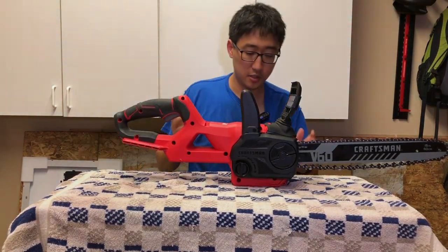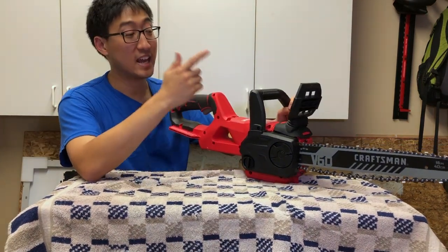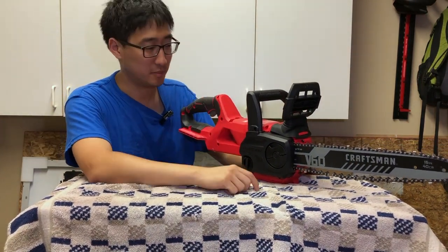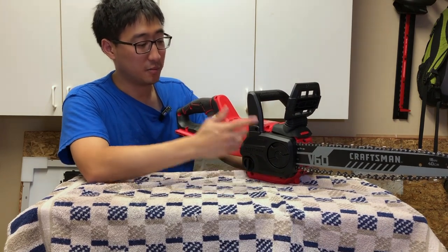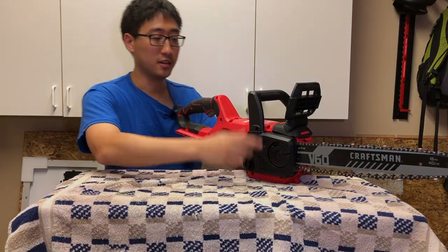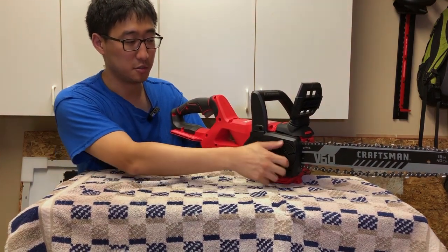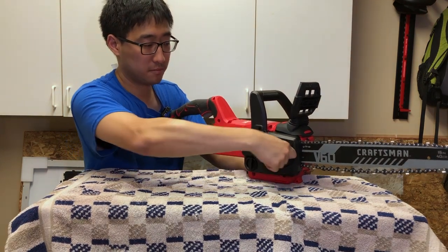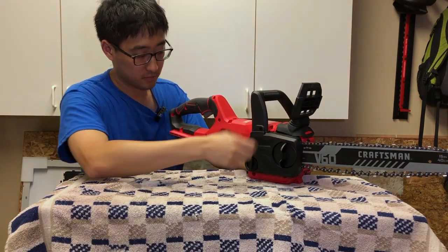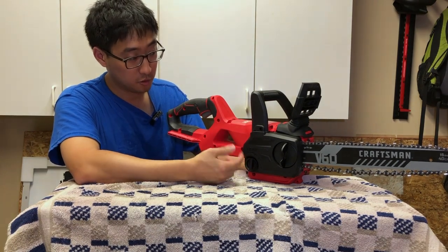this is the chainsaw kit. And let's talk about the toolless chain tensioning system. Man, it's been a long day. So anyways, it's exactly like the Flexvolt, all right? So if you don't know about the Flexvolt one, pretty much how you change the tension on this is you pull this back, you loosen it, and then you use this knob right here to either tighten or loosen the chain.